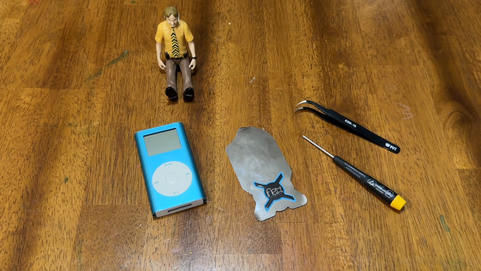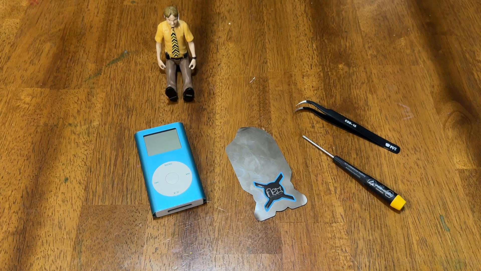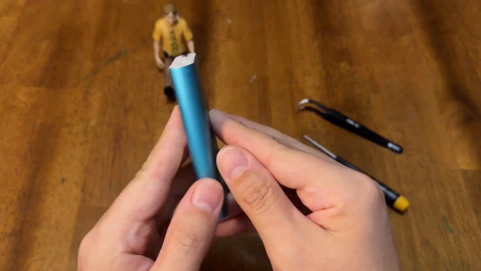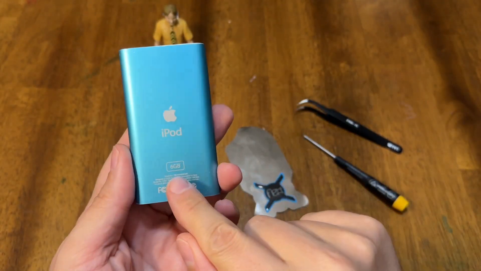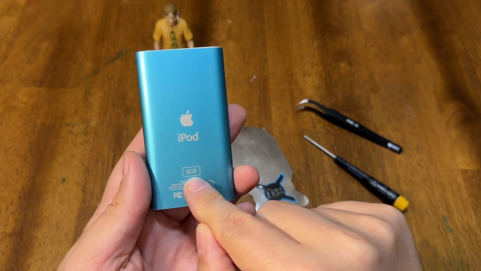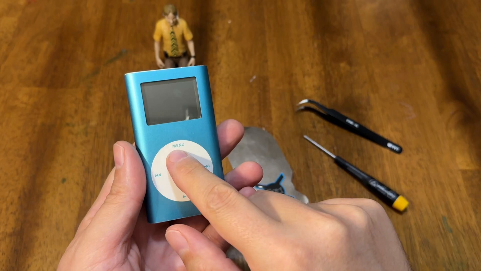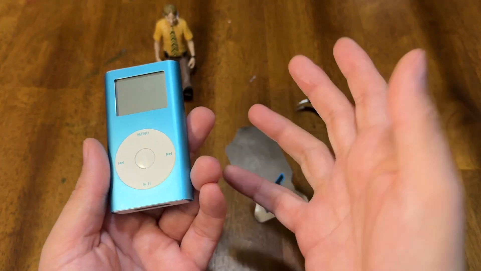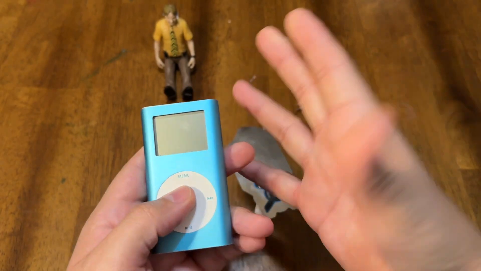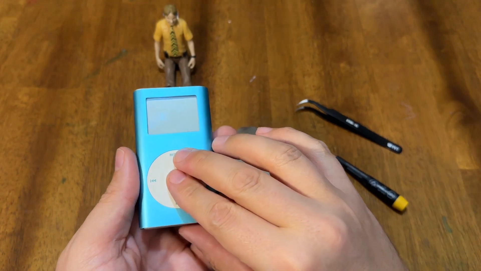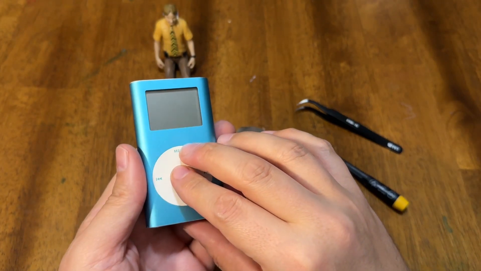Hello and welcome. Today I would like to show you how easy it is to work on the iPod Mini. Now this is specifically the second generation. You can tell because it has the storage stamped into the back and the click wheel is the same color as the case. This doesn't work, but I'm not going to fix this. I just want to show you how easy it is to work on.